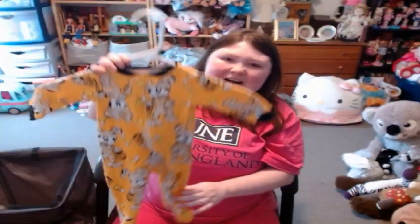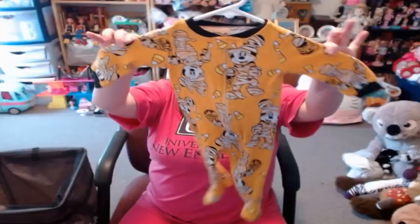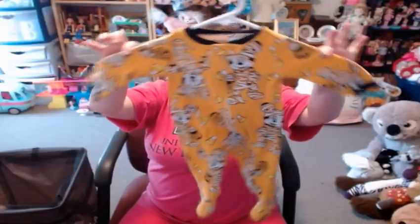But now we're gonna get to my favorite outfit of all. And it is because I wear holiday clothes all year round, and I love Mickey Mouse and Minnie. Mickey has evolved over the years. Mickey was originally, the history of Mickey, not the best history when it started out, but I think Mickey has evolved to become a very much beloved cartoon character. Sometime if you want, I can make a video talking about the history of Mickey Mouse and how that's evolved. But for now, we're gonna just enjoy how cute this Mickey Mouse mummy candy corn orange Halloween onesie is.